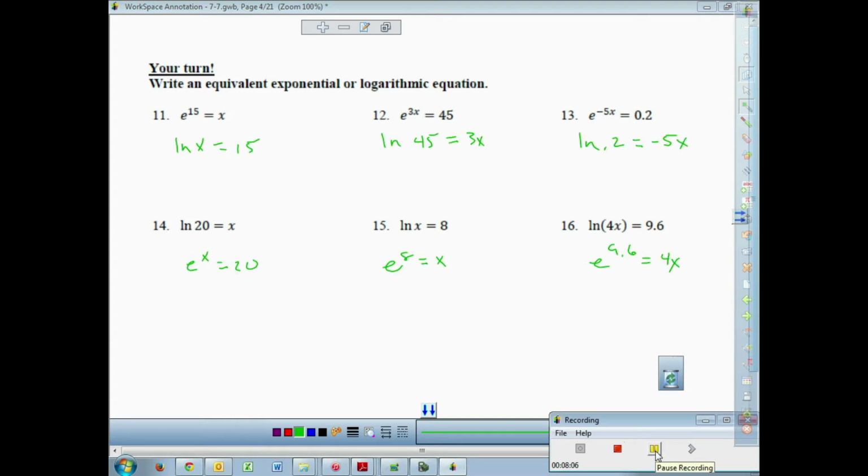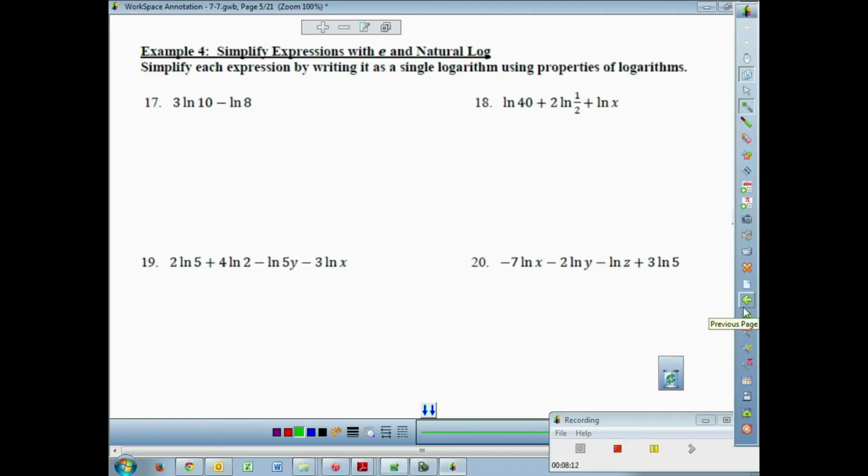You can check yourself out there in video land. That's what these are supposed to be. Now, let's continue. Simplify these. Same basic rules of logarithms. Aren't they subtracting in this situation, right? And you've got a number in front of a natural log. Doesn't that come up as the exponent right there?